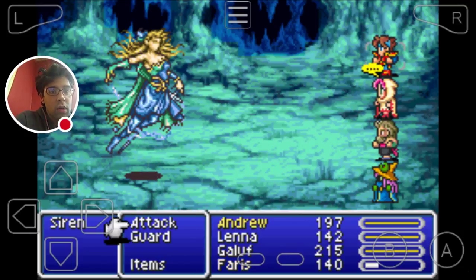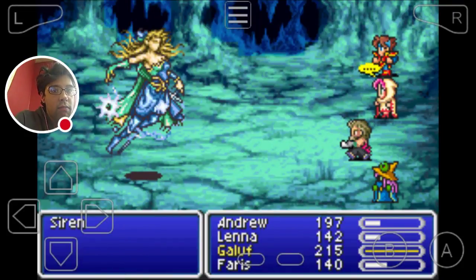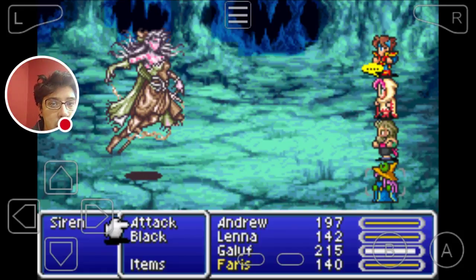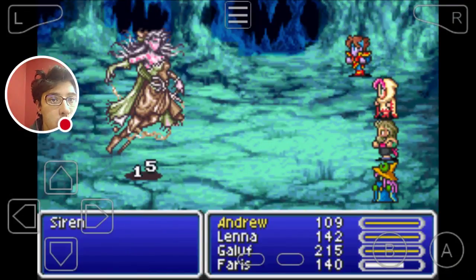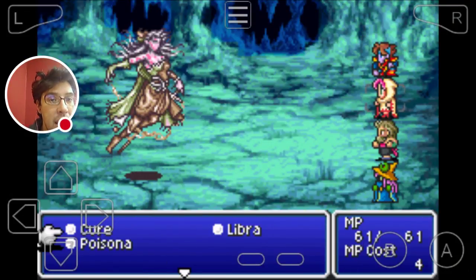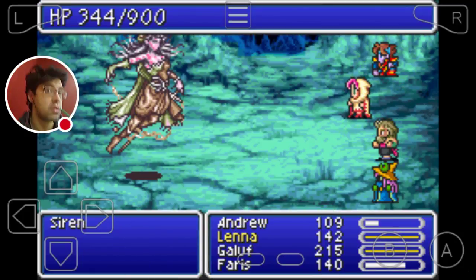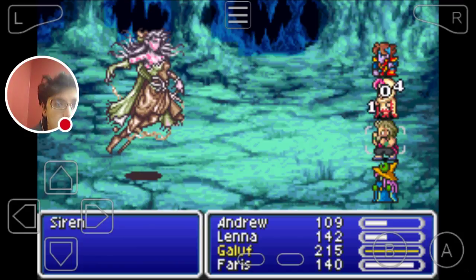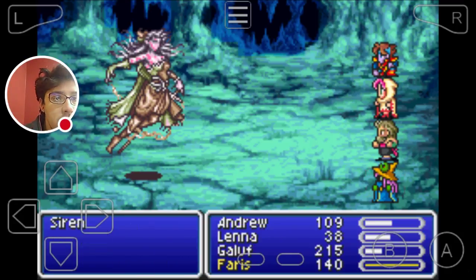Now, of course, right off the bat, Siren decides to get my white wizard with silence. Thankfully that only lasts a few turns, which definitely helps. Now, once she becomes undead, use fire. Spam the heck out of fire. Because if you don't, you're gonna have a hell of a time trying to beat her. But like it says, being vulnerable to fire basically allows you to pretty much demolish the siren.